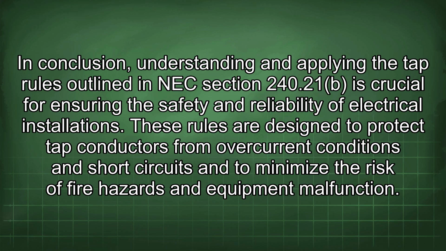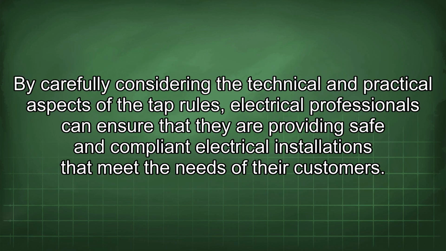In conclusion, understanding and applying the tap rules outlined in NEC Section 240.21 is crucial for ensuring the safety and reliability of electrical installations. These rules are designed to protect tap conductors from overcurrent conditions and short circuits and to minimize the risk of fire hazards and equipment malfunction. By carefully considering the technical and practical aspects of the tap rules, electrical professionals can ensure that they are providing safe and compliant electrical installations that meet the needs of their customers.